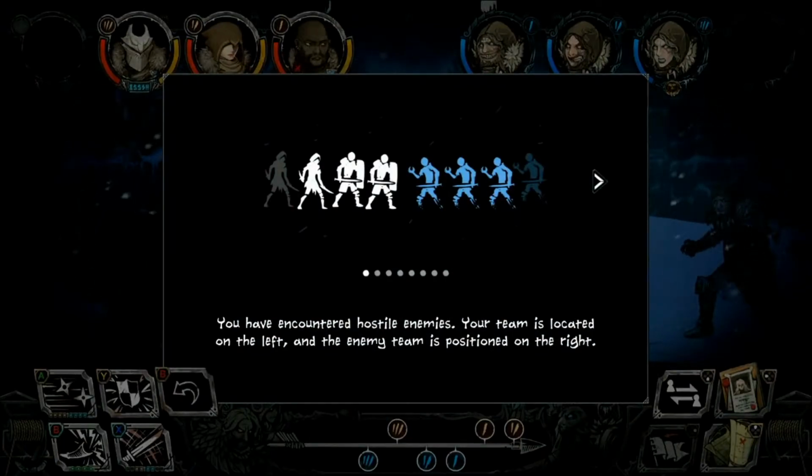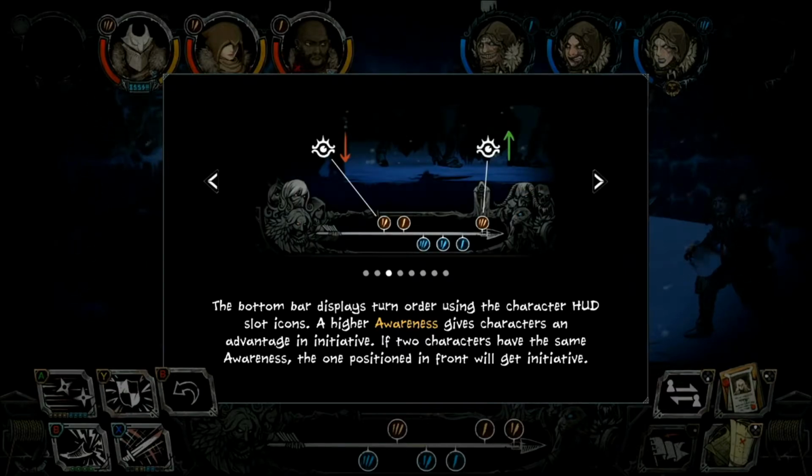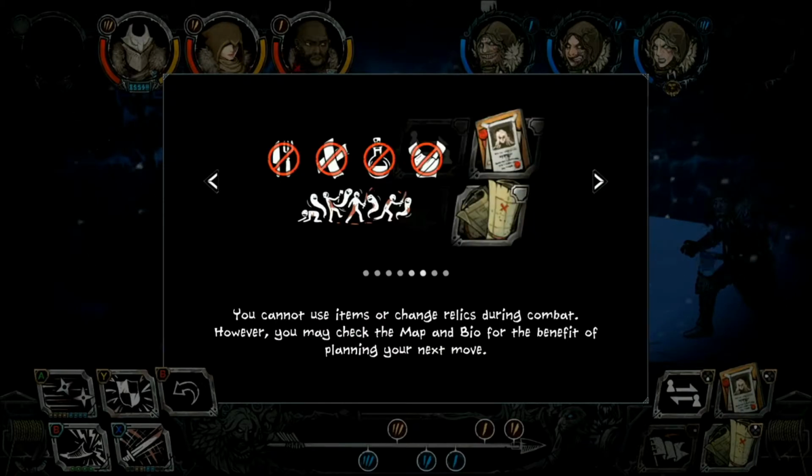You have encountered the hostile enemies. Your team is located on the left and the enemy's team is positioned on the right. Each team has four slots rising in value from the center. The team's character HUDs have slot icons denoting their space. The bottom bar displays turn order using the character's HUD slot icons.